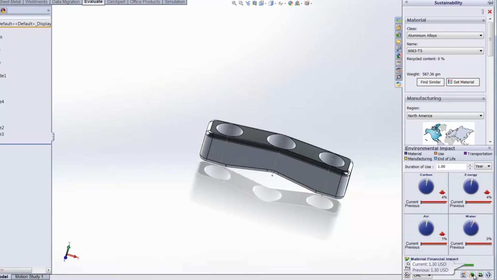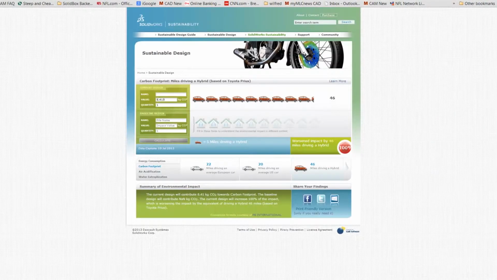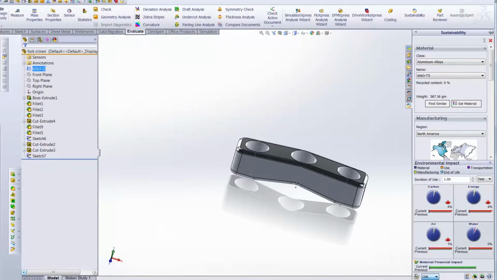These other buttons down here just toggle to set the baseline or import a baseline if you have a specific set of information that you're working with. And this last button here is online information, and you will need an internet connection for that because it will pull up a web browser. You can also change the standard if you know that you're not working with the CML standard. So all of this information is available to you in the SolidWorks Sustainability tool.